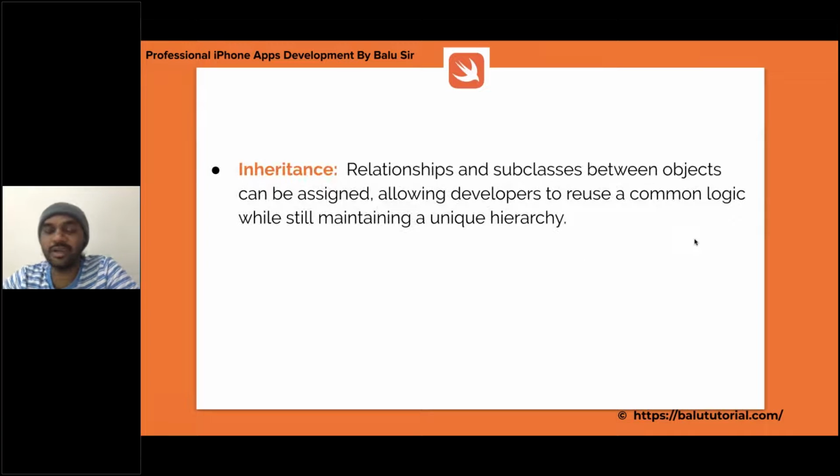And the third one is called inheritance, which is very important. Inheritance is a relationship and subclassing between the objects, allowing developers to reuse common logic while still maintaining a unique hierarchy. In simple terms, getting the properties and functionality from the parent class to the child class, superclass to subclass, is called inheritance.